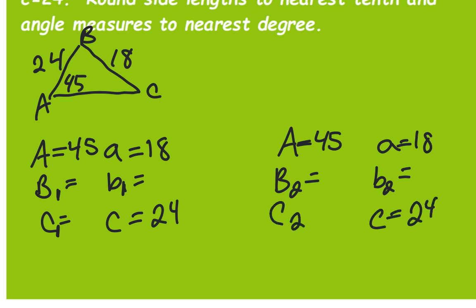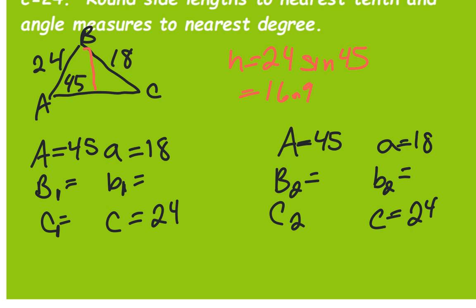and C2. Now, if I did not know, I would go ahead and say, okay, well, A is less than C, so there could be 1, 2, or none. And let's just check. H is equal to 24 sine of 45, so that's 16.9. So that means that it takes 16.9 to reach the side, but there's 18, so there's enough to swing back.